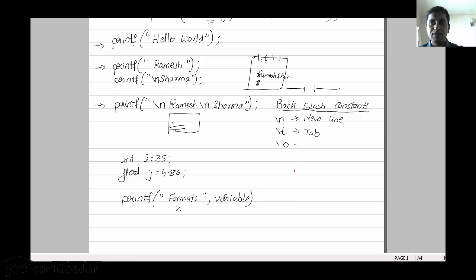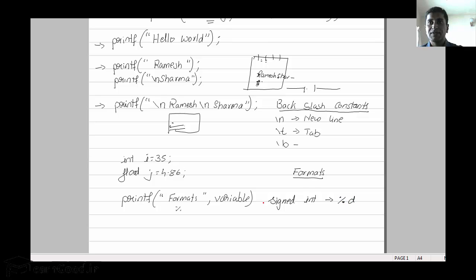Now, for example, what are the different formats you have here? If you want to display an integer value, that is also a signed integer, then you have to give %d as a format.